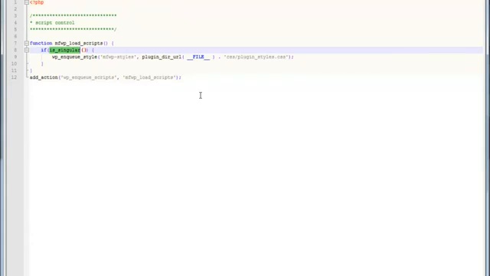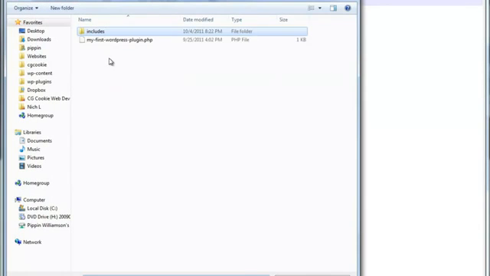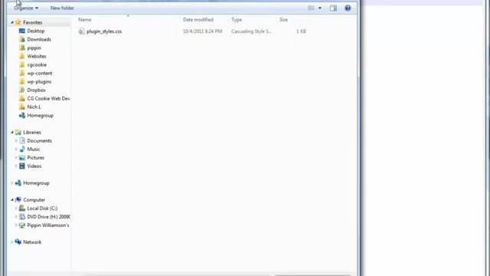Just a few quick reminders. Number one, let's look at our plugin structure. First of all, you remember that we have everything stored inside of an includes folder. And inside of our includes folder, we have individual files that are named appropriately. Display functions contains the functions that we use to display data. Scripts is for loading scripts, CSS or jQuery. Data processing, we haven't got to that yet, but if we are doing data processing, that's where the data processing would be. We have CSS files inside of our CSS folder.